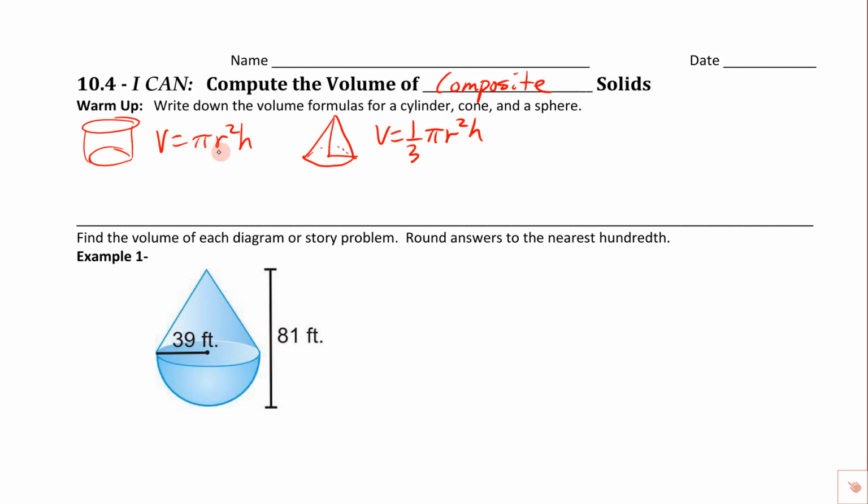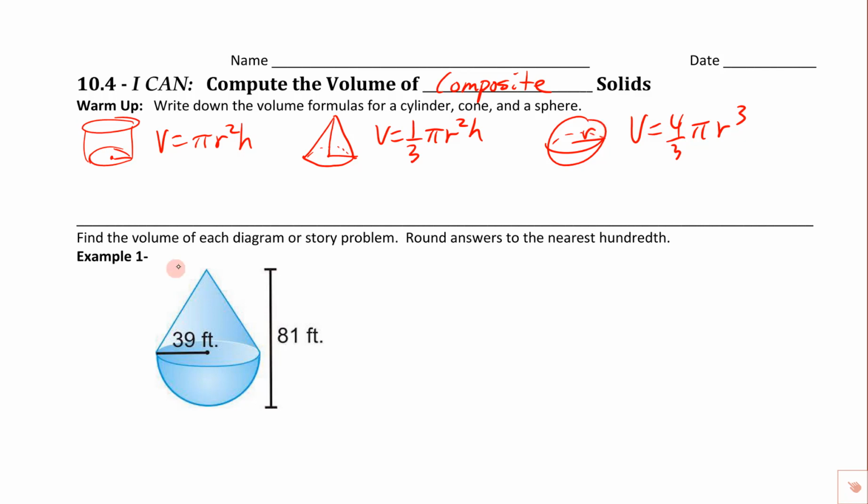So here we need a radius. We need to know what that circular dimension is, center to the edge, and then we also need to know what the height is. Same type of problems here. This has a 1/3 in front of it, but if we're dealing with a sphere, so a sphere was kind of cool. Okay, a sphere's just a ball shape. The volume is 4/3 pi r cubed. The only thing that we need to know on this one is what is the radius. That tells us everything we need to know to find the volume of a sphere.